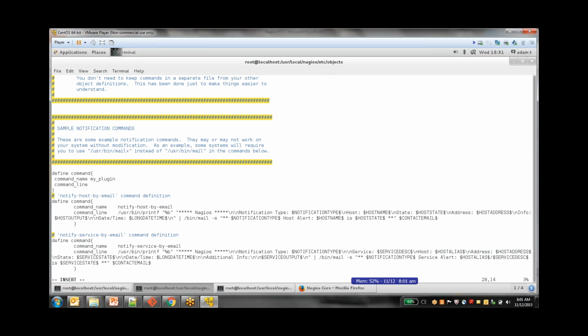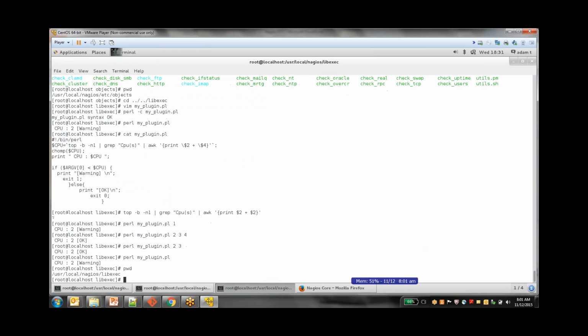Then you have to say what exactly the command line is. When you say the command line here, how is it going to invoke? You are going to call this file which is present in which directory? It is present in the user local Nagios, right? Now in this case, we have used a macro which specifies this, so let's try to reuse the macros which are present.